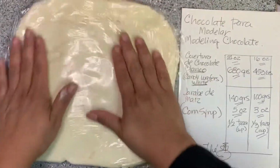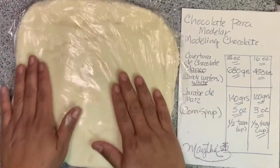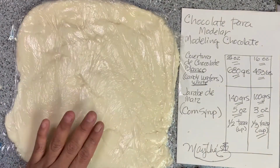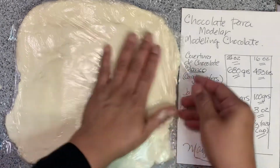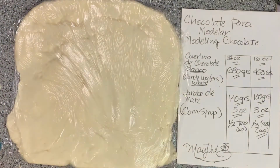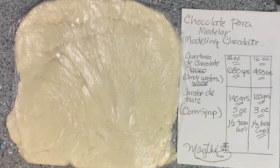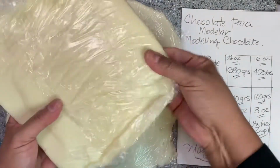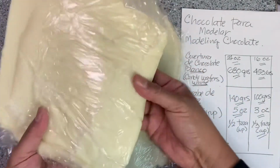Okay, I can leave it like this on the counter. This is nice and super fast. Or I can just put it in the fridge at least 20 minutes. And I have one that I did just before I started this video. It's nicely setting.